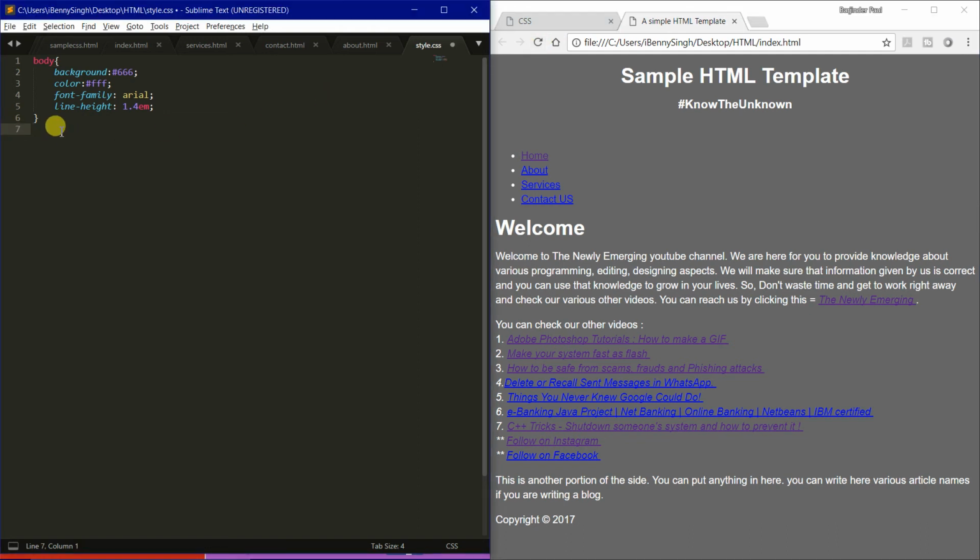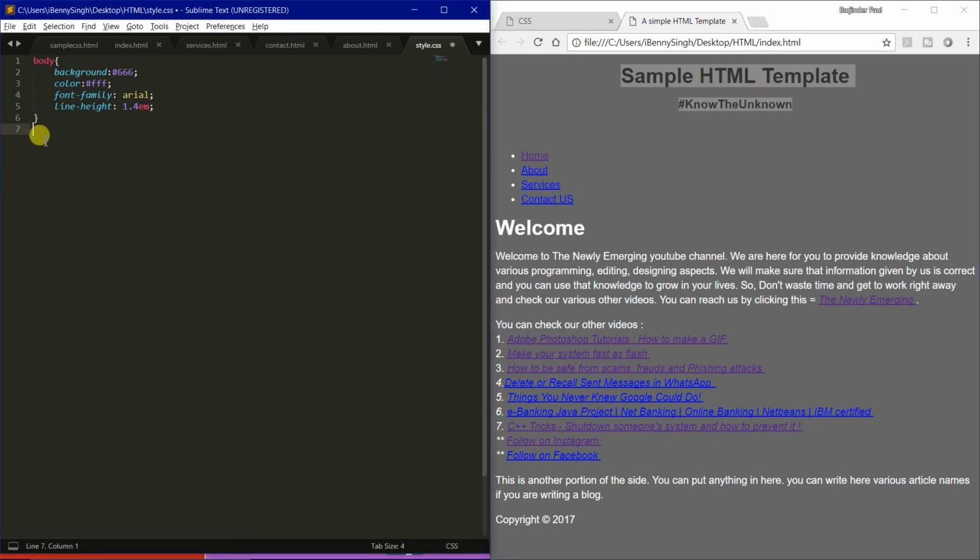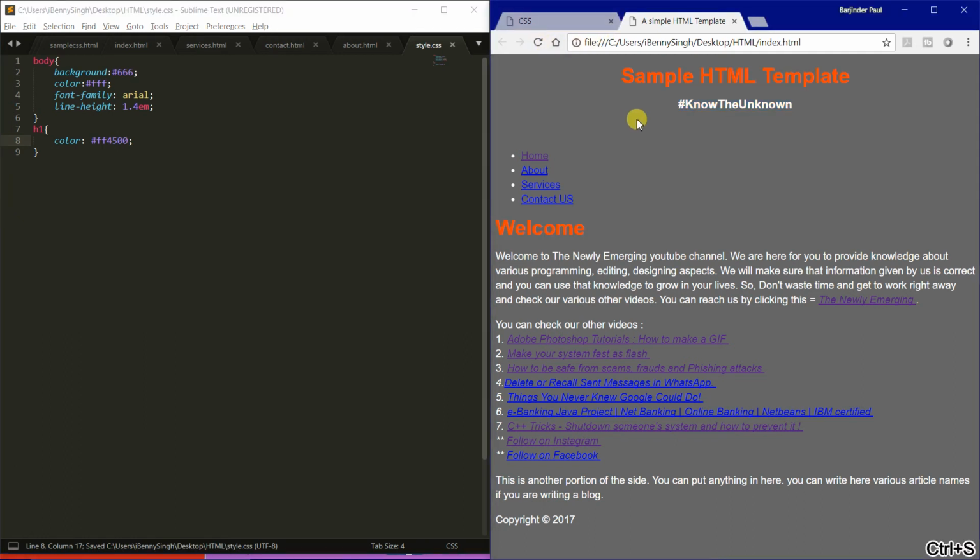So now, let's say first of all we edit these things, so h1, and then we'll be giving it a color dark orange which has the hexadecimal value of ff4500, and save it. And then let's refresh it, so we have it orange. All the h1s here will become orange.